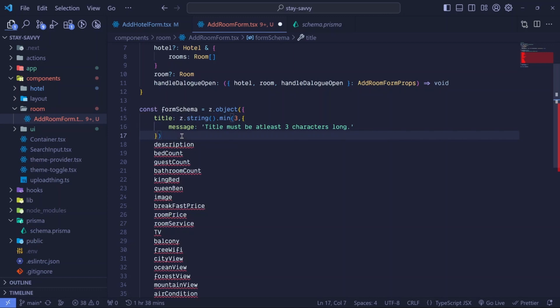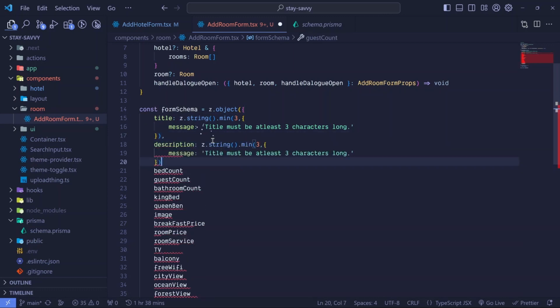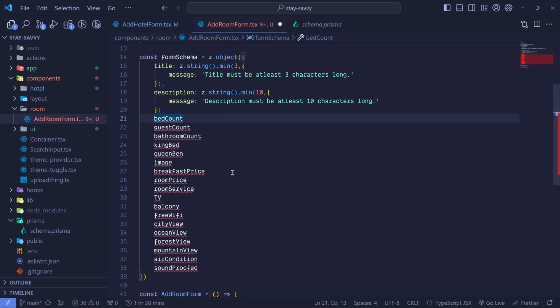At the end I can use a comma, and right here I'll use a colon and I'll paste this. So this is now for the description, and I'll set a minimum of 10, and we'll change the message to description must be at least 10 characters long. Now we come right here to bed count. This will be a number, so we'll use this type.